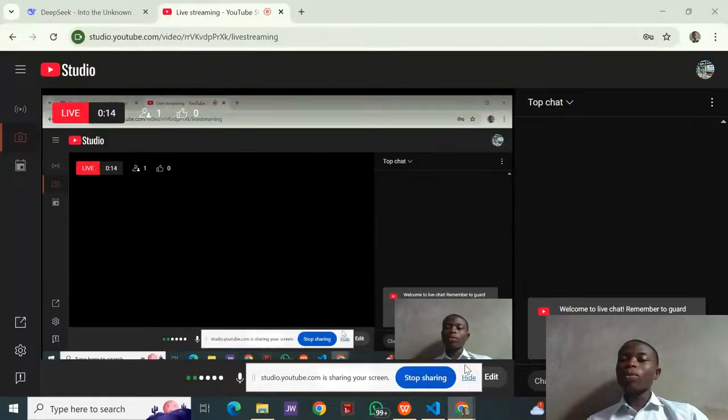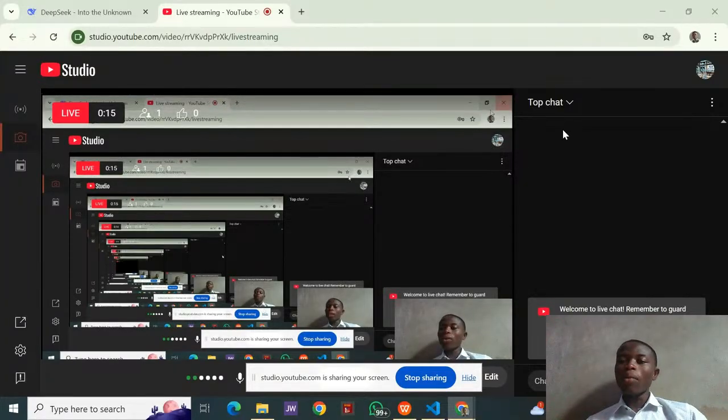And in today's session, we will be building a toggle button for our dark mode and our light mode. So with this toggle button, you'll be able to switch to dark mode and you'll be able to switch back to light mode, depending on your preference.